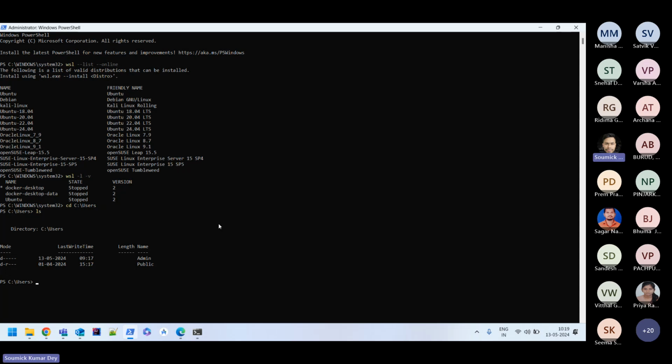So maybe I am wrong. Maybe most of us are using the same way that I am trying to explain here. So in that case, they are pretty much familiar with the command line, I can say. So it's up to the audience what they are doing. They can only confirm. I mean, I don't know what everyone is using, because it's not possible for me to understand what the audience is using, since I am not getting any kind of responses.